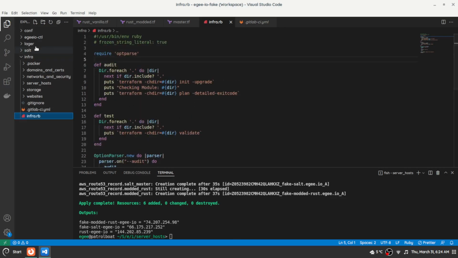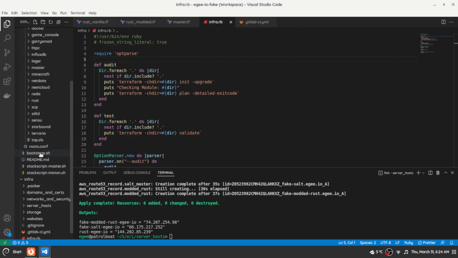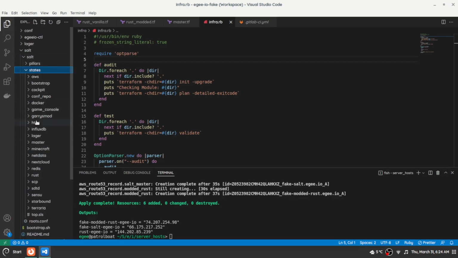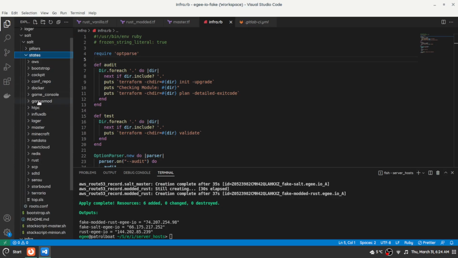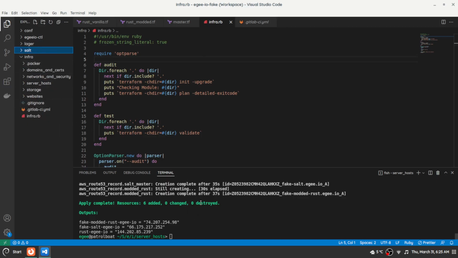So speaking of Salt, I haven't really shown you much in the way of the Salt states, and I'm probably not going to, because this code is not quite as polished as some of my other code. But I can go deeper into Salt in another video. What we're going to do here is wait for Salt to bootstrap itself, and then I have a separate bootstrap state that sets up ZRAM, the user stuff, SSH, some mail notifications, a whole bunch of other good stuff, but that's kind of what we're going to finish this video with.